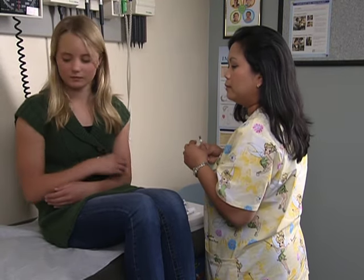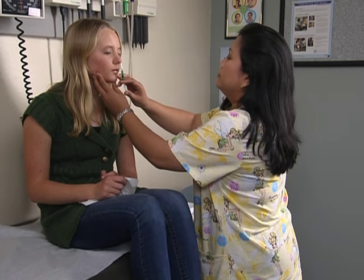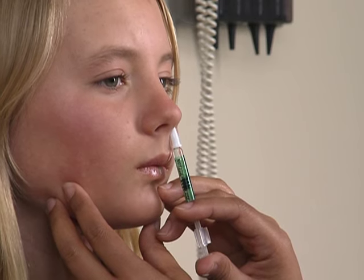Remove the rubber tip protector. With the patient sitting in an upright position, place the tip just inside the nostril. With a single motion, depress the plunger rapidly until the dose divider clip prevents you from going further. Pinch and remove the dose divider clip from the plunger. Place the applicator tip in the other nostril and repeat the same procedure. After administration, discard the applicator in a sharps container.